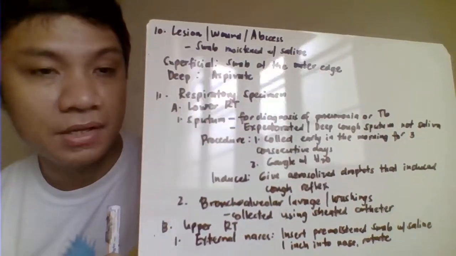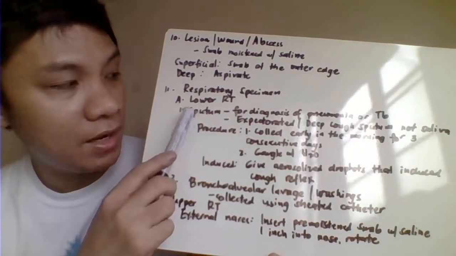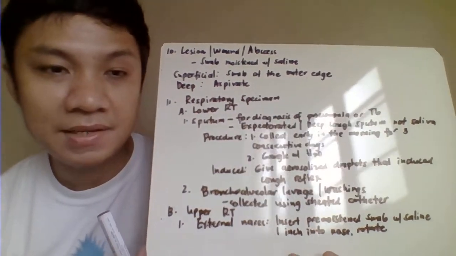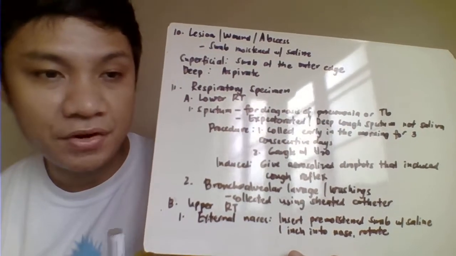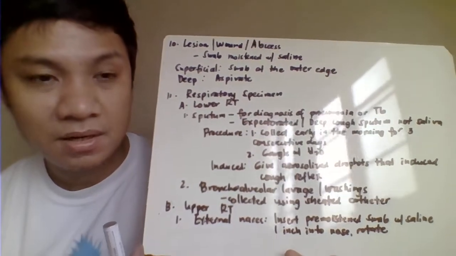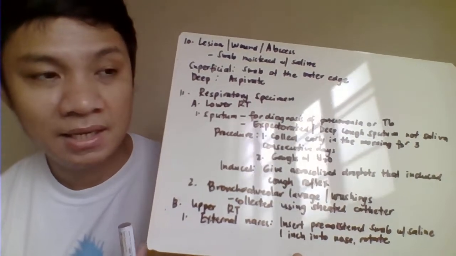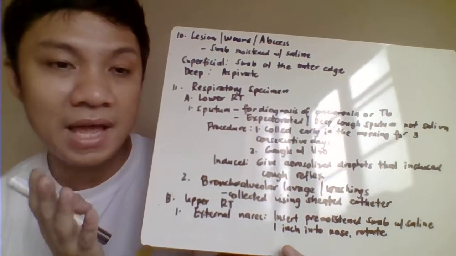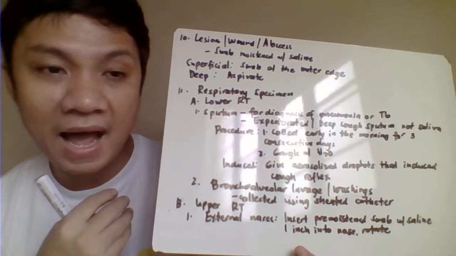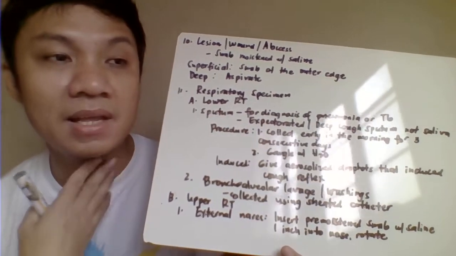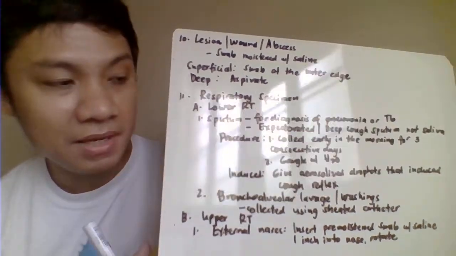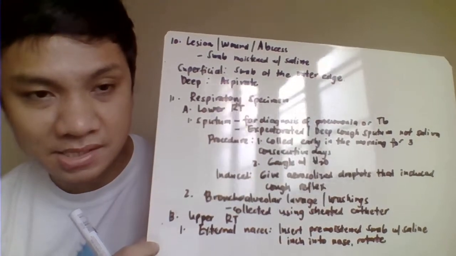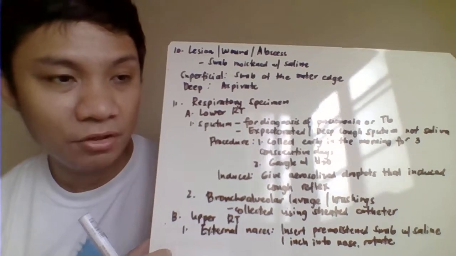Then we have here the specimen for the respiratory tract. So for the lower respiratory tract, we have here the sputum. The sputum here is basically the specimen of choice for the diagnosis of your pneumonia or even for your tuberculosis. But the sputum is most likely a contaminated specimen. Why contaminated? Kasi diba dito sa pag-akyat na pagdaan niya sa throat natin, it might be contaminated. It might be added by the microorganisms found in that area. So therefore it might be a contaminated one. And the sputum collection procedure here is very difficult to collect.